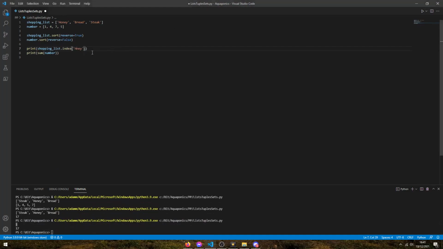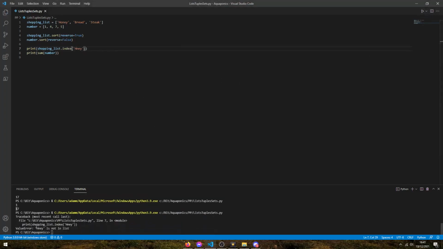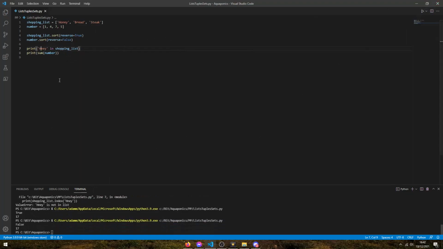If we type in honey wrong and press enter, it says honey spelled like this is not in the list. Another way we can do this is by typing in honey in shopping list. And it's saying true. There is a honey in shopping list. And if we misspell this, then it says false. This spelling of honey is not in shopping list.